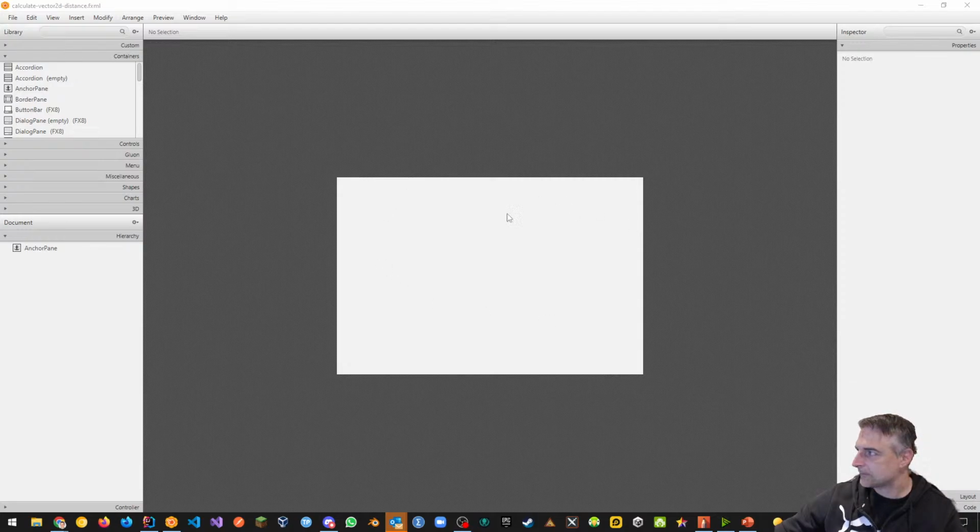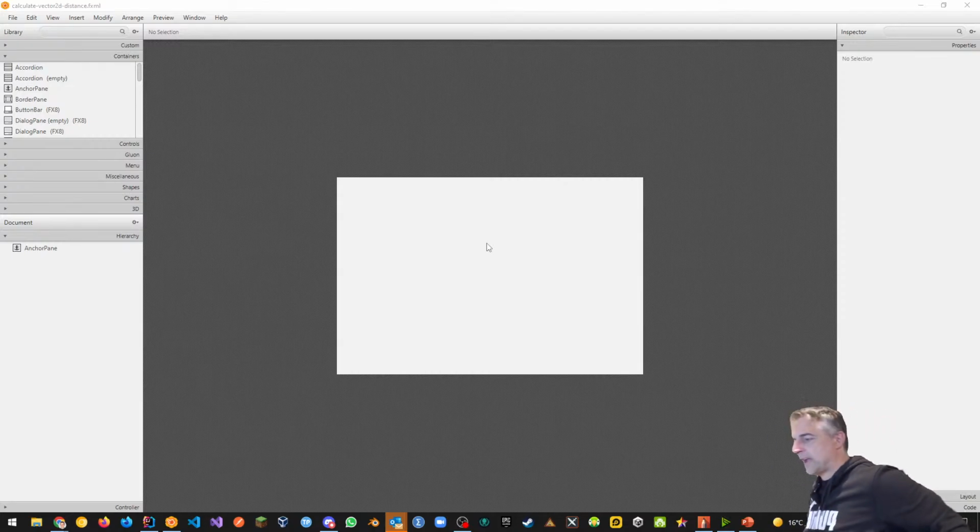All right. So now that we have this, remember what I want to do. I want the user to enter some data, and I want to be able to respond with a simple calculation. The data that I want the user to add in is two Vector2Ds. So if you think about this, I need to organize myself here on the screen pretty nicely.